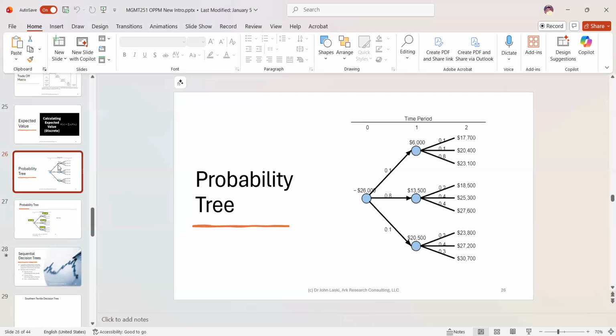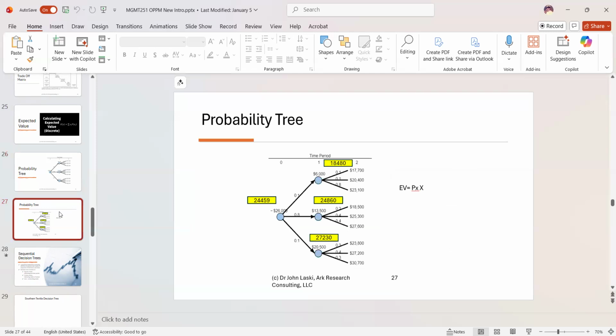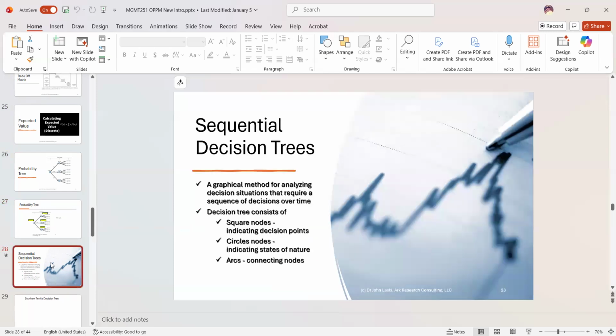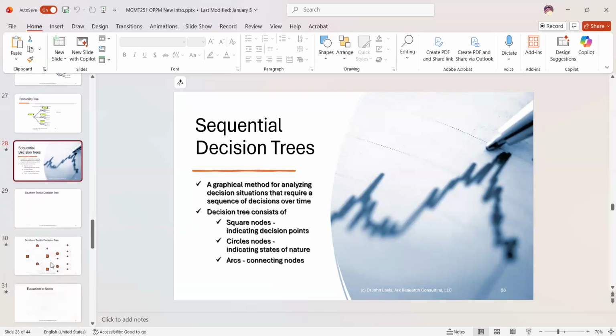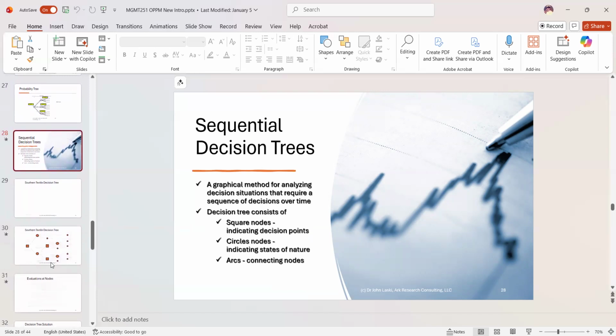And we'll be doing things like probability trees and so forth. And that's part of what we'll be coming up with. And we'll figure out how to work from the right, coming left, to backtrack and assign probabilities and expected outcomes and so forth. Some of this is the idea of decision trees, and we will be using sequential decision trees where we deal with nodes and arcs and what they mean.